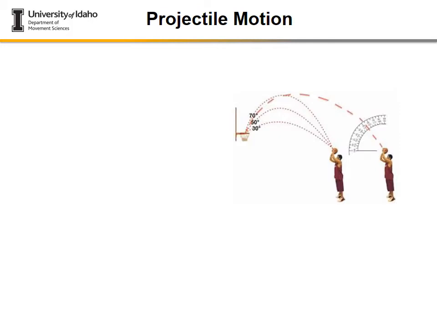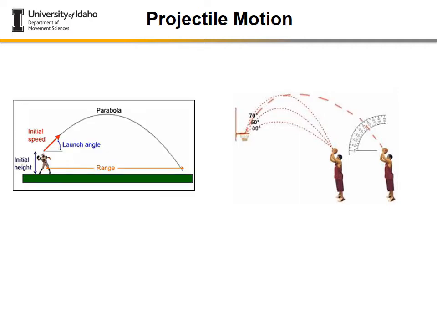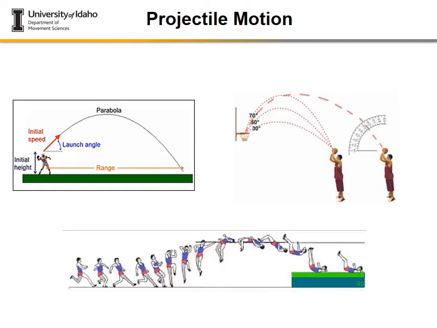But where does projectile motion come into effect? Oftentimes when we're shooting a basketball, playing different sports, throwing a football, long jump versus high jump, jumping off a cliff, these are all different components of what's happening. There are a few different components that determine how far we throw something or how far it's hit. But these are all key aspects of parabolic motion and how they apply to sport.